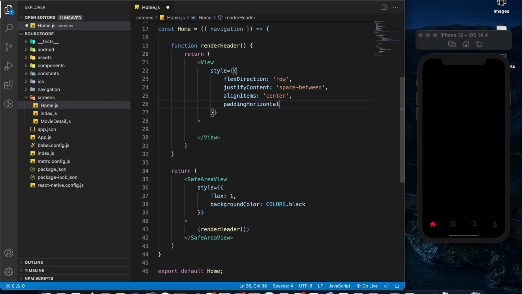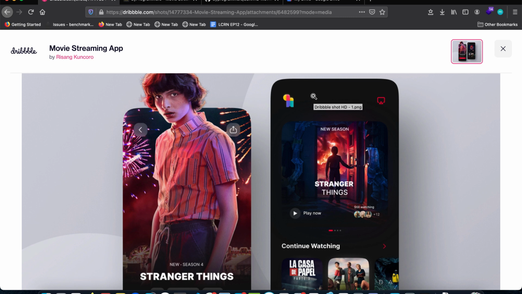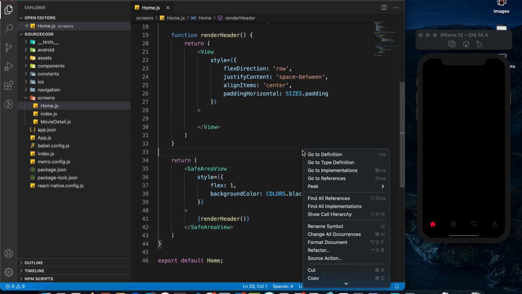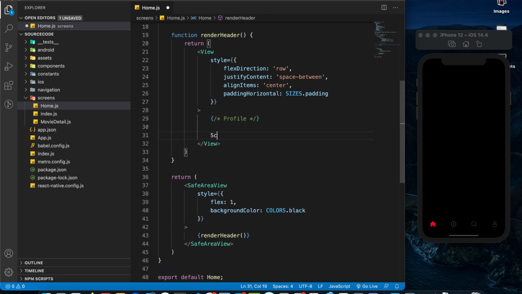Padding horizontal equals to sizes.padding. Okay. Alright, so within this container view, we need two components, which are the profile button over here and also the screen mirror button over here. Okay, so first we have the profile and followed by screen mirror.